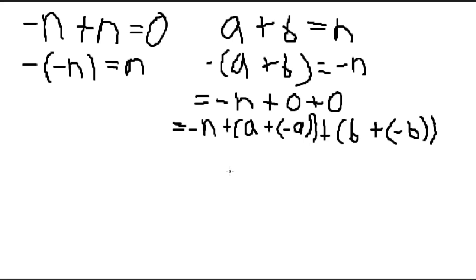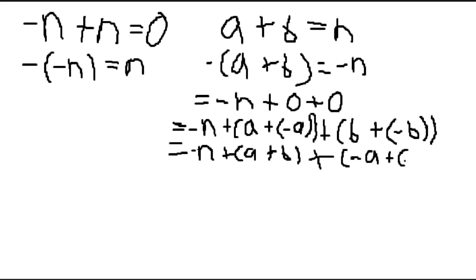Okay, that is what our equation turns out to be. And that may seem kind of strange, but I'm going to move around this equation using our associative and commutative properties of addition. And hopefully after that, you'll see where we're going with this. So what we did here is that we moved a and b together, and we moved negative a and negative b together. And what comes of this is we have a plus b here together.